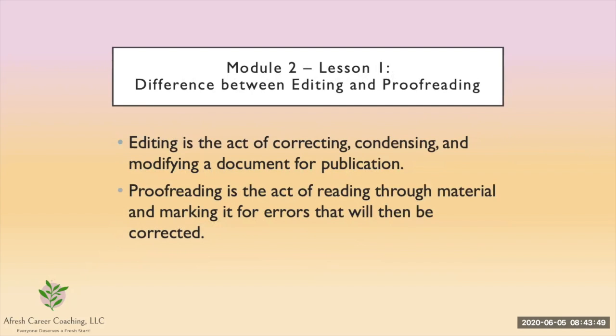Module 2, Lesson 1, Difference between Editing and Proofreading. Webster's Dictionary defines editing as a preparation of the author's work, a manuscript for publication by selecting, arranging, revising, rearranging, or even deleting. Not all parts of a manuscript require handling, and that's why it's necessary to be very selective about which information is manipulated. Sometimes the editor has to select words, phrases, sentences, and even whole paragraphs to make necessary adjustments.